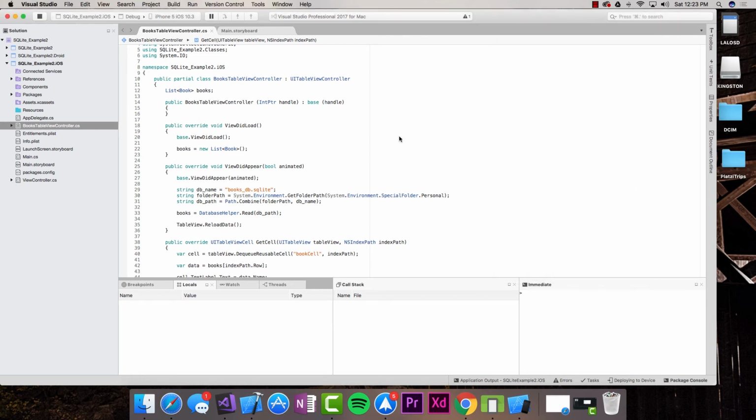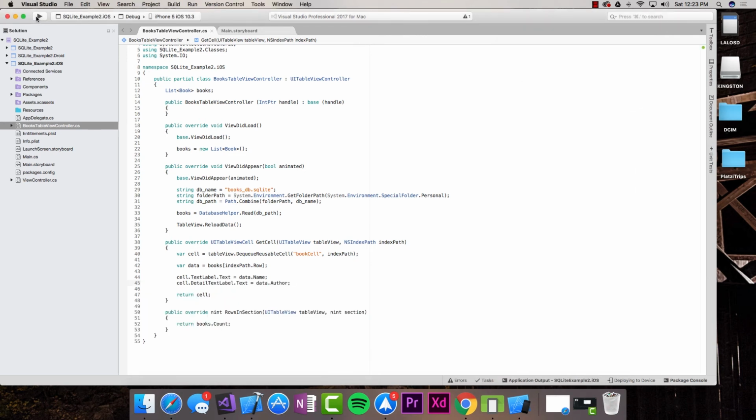And so now we have been able to write to a database, read from it, a SQLite database using the BCL on both iOS and Android. In the next couple of videos, we're going to complete the functionality of this application by navigating to that app page in both iOS and Android.